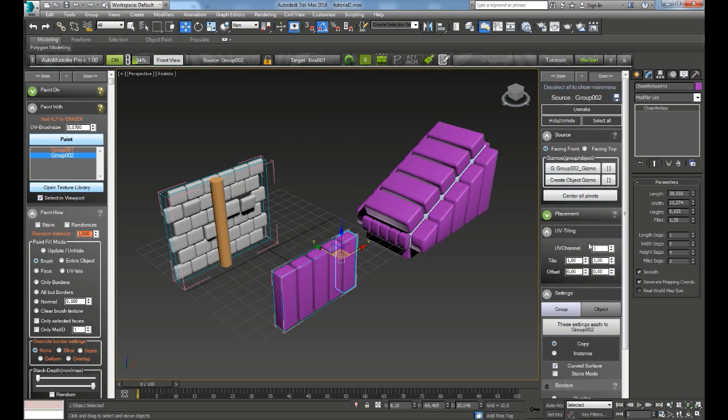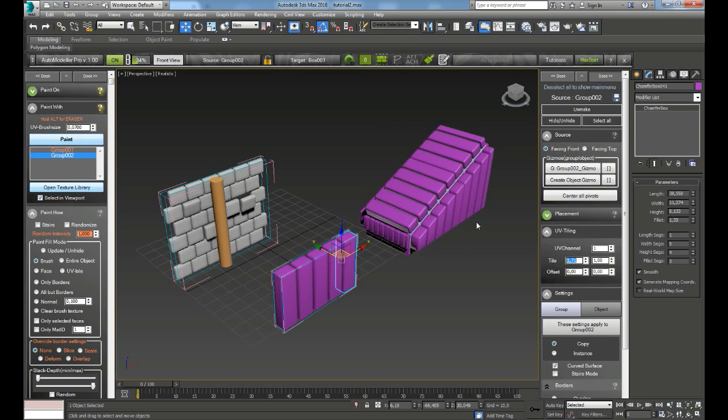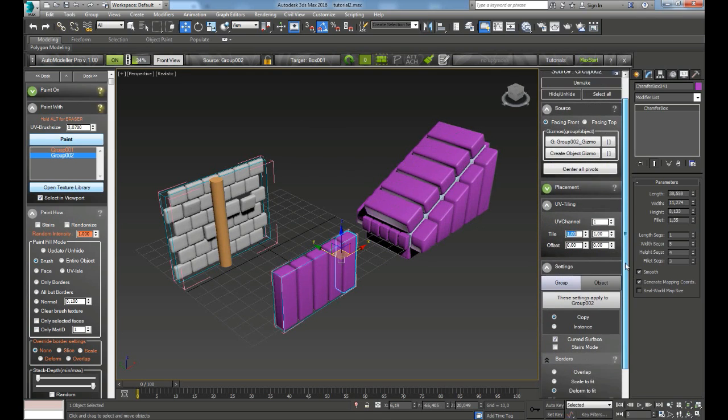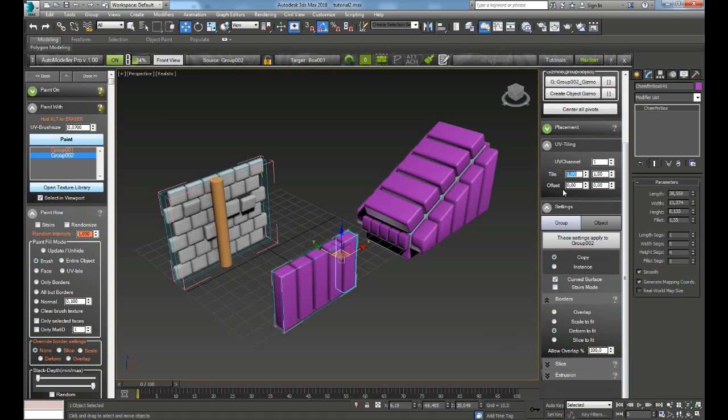And then you have a UV tiling modifier. You can define a UV channel that is going to be used for the target, and some tiling values. This is multiplied with the UV mapping that is applied to the target object. And the important thing are these settings, which define how the objects are being copied.